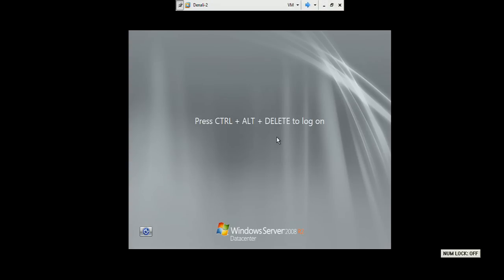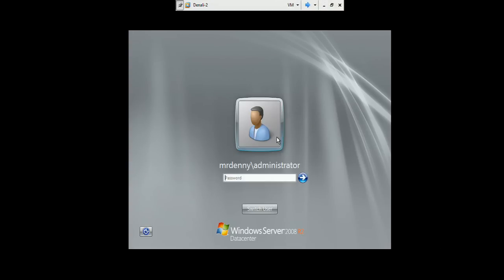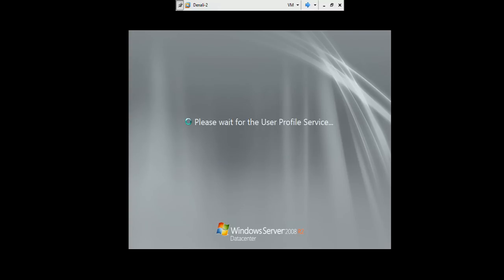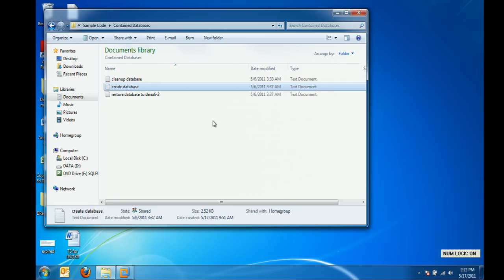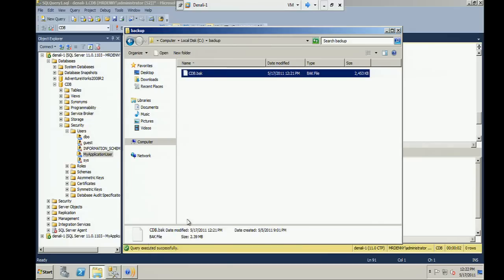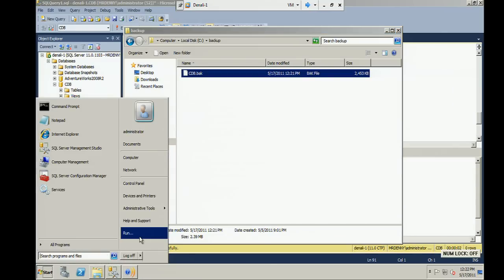And if I switch over to my other VM, which I thought I had logged into, let me try doing this the faster way. There we go.